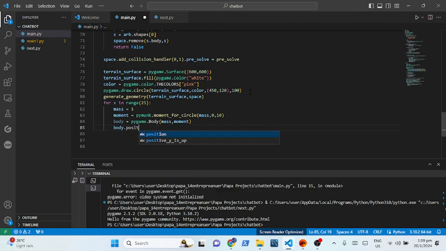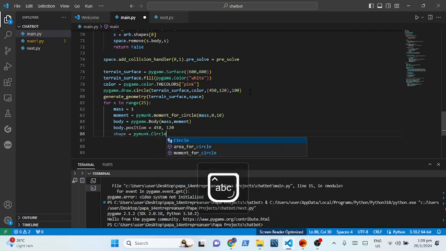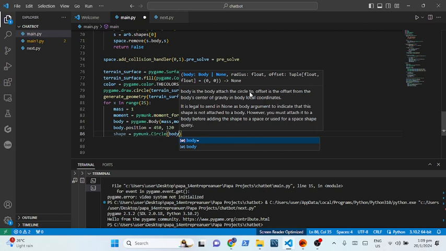Body.position is going to be equal to 450 and 120. And then after that, the shape. So shape is equal to pymunk.Circle, and it's going to be body and 10.